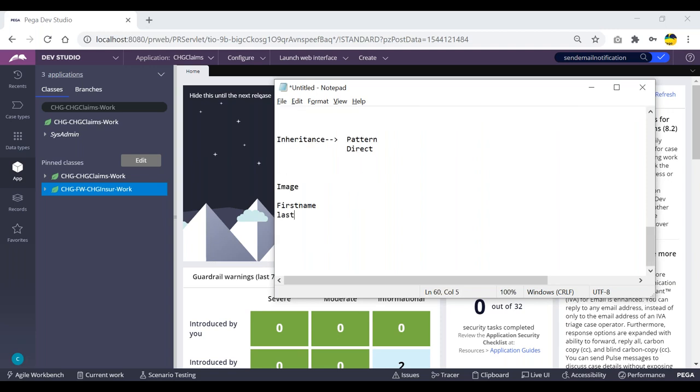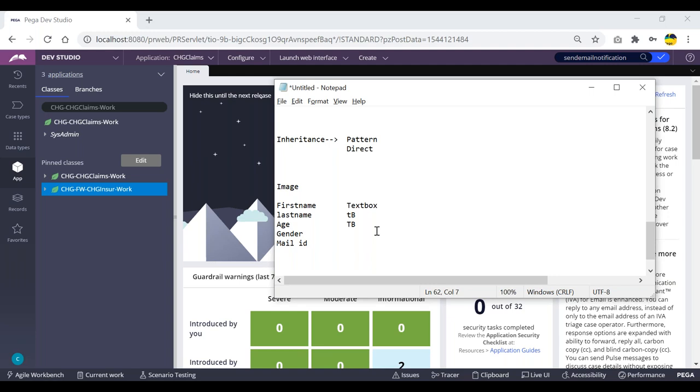And similarly, we will be asking for his last name, and his age, gender, and mail ID. So usually this control will be a text box, and this also a text box. And for age also we can put one text box.